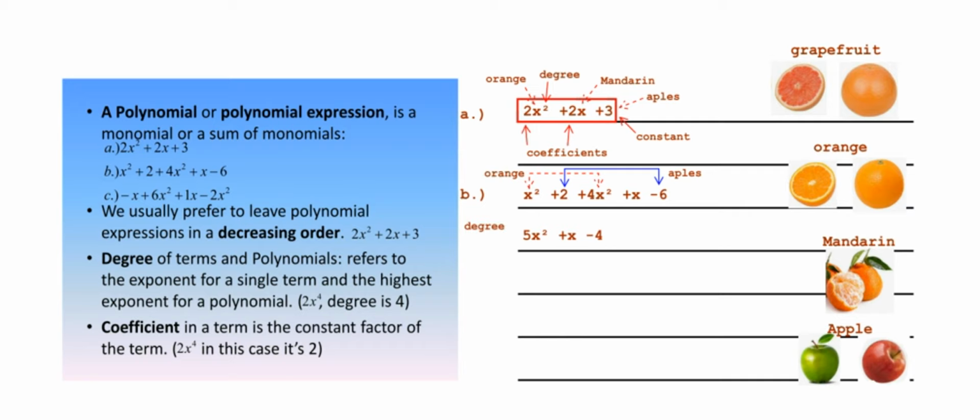And let's realize that the degree in this case is the 2. There it is, exponent, right? Degree is 2. And let's realize that our coefficients in this case is 5, and we can always put a 1 there, right? So 5 and a 1 before that x. So those are coefficients. Once again, the constant, negative 4, the apples, agreed? Very common. Okay, so that's as far as we can simplify, so there is our answer.